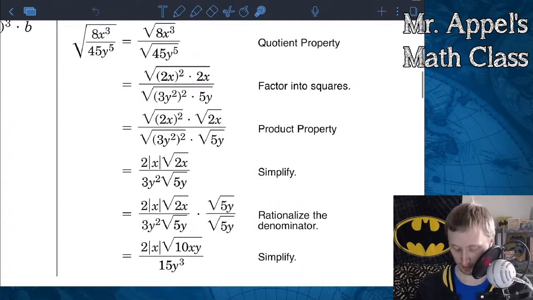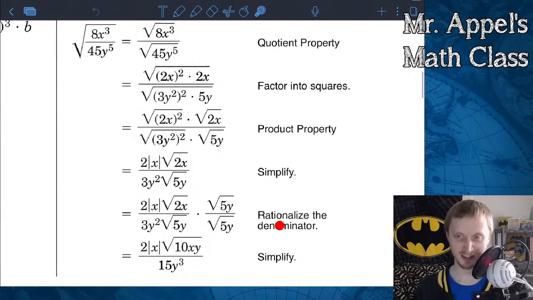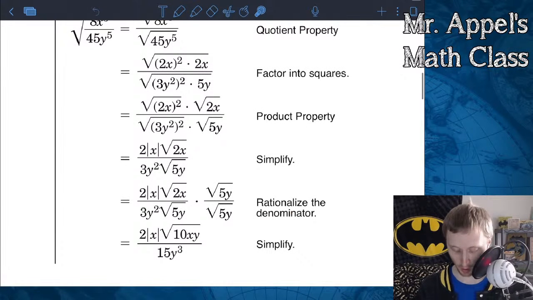And all that's left is just dealing with that little rationalize the denominator. It's not as big of a feature as it once was, but we'll go ahead and follow through with that. It does look a little bit nicer, I would say. Now we only have one radical to deal with. Right, so multiplied by that radical, same on top and the bottom, so that these square roots get squared away. And you're left with 2 times absolute value of x.